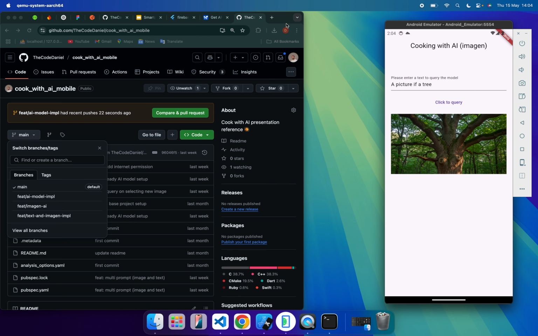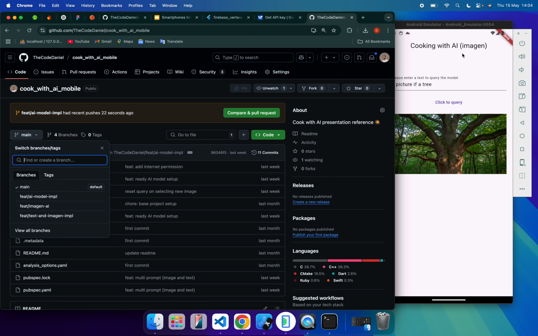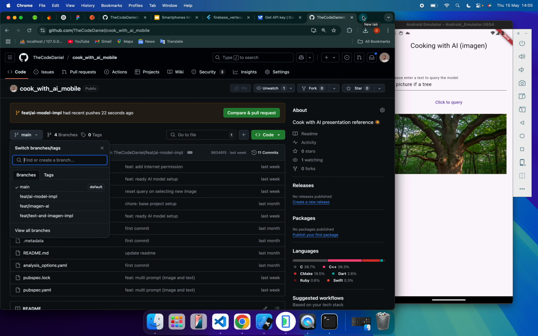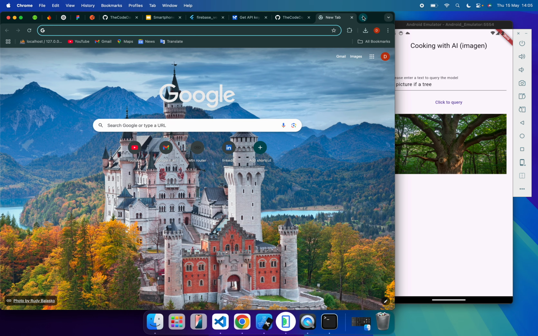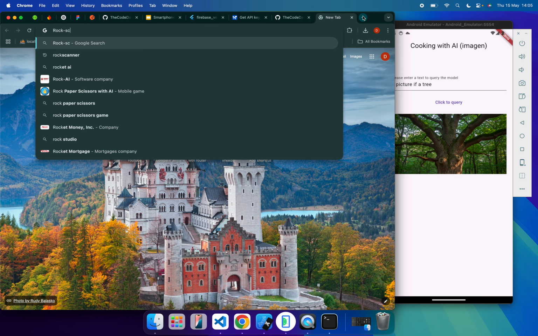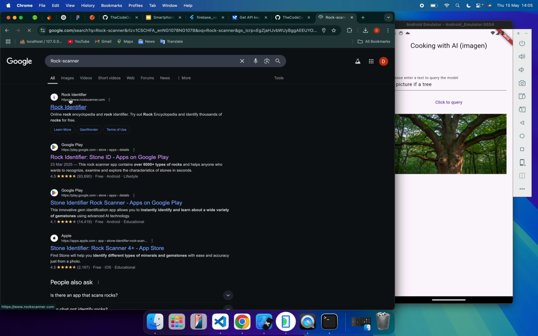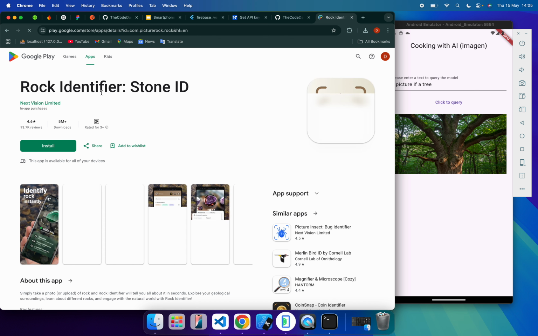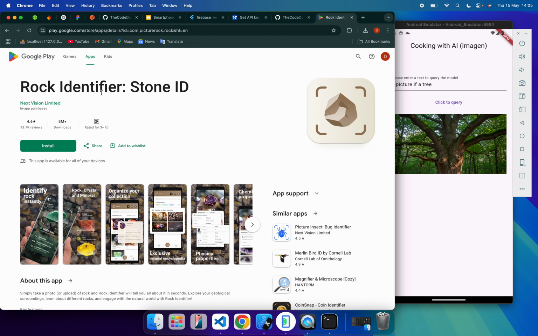from the AI. Now, I want to give a little example of how AI can help in your application, right? So it's quite simple. There was an application I worked on in the past. The name of the application is actually Rock Scanner. But I'm not going to be using the one I built as an example. I would use a separate one. So this guy's rock identifier, I'm not calling them out at all for any bad thing they did. In fact, I'll say their product is really good. But I just want to make an example.